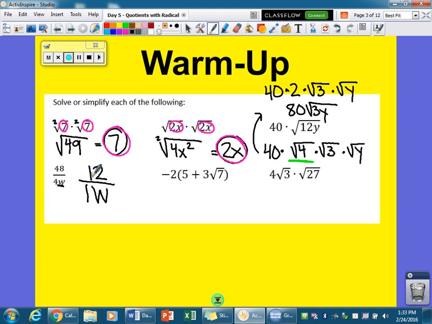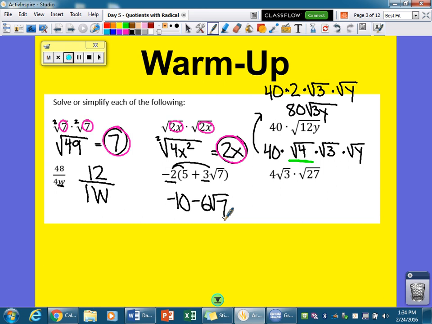Next one. Simply distributing. Okay? First one should be easy. Negative 2 times 5 is simply negative 10. Now when you are multiplying a number times a number that has also a radical, all you do is you multiply this and this. Square root stays exactly the same. So it's going to be minus 6 times square root of 7. Again, the radical doesn't change because nothing else is underneath the radical.